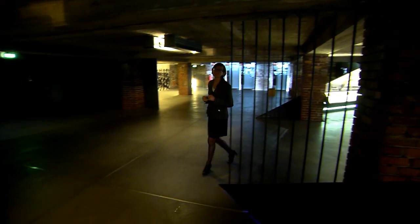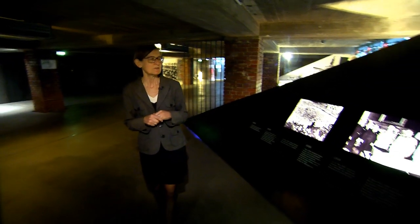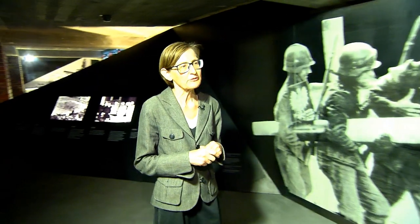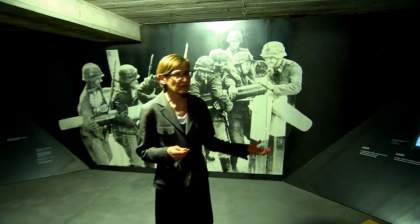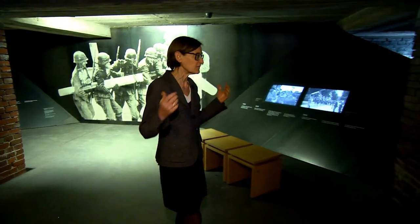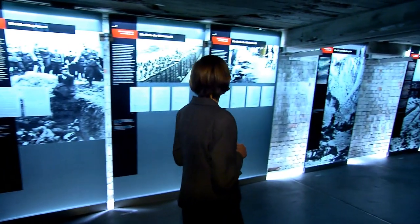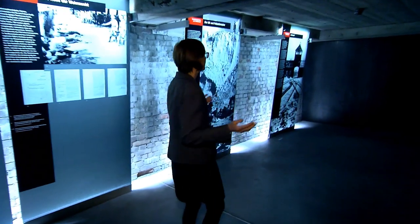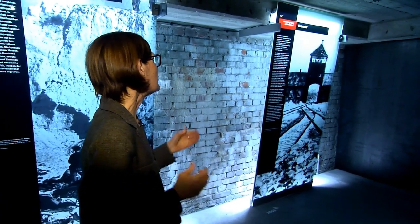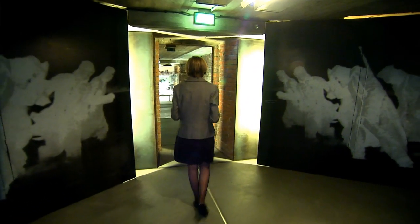Leaving behind the aspects of life in Nuremberg, we see here on our left the run-up to the Second World War — 1939. No more rallies are held here. The devastation of the war takes hold. 1939, 1940, the Blitzkrieg, and the invasion of Europe, which initially goes according to plan for the Nazis. They become confident through 1940 and 1941. And then things take a different turn. We see the devastating pictures which ultimately resulted in the last panel here — the Holocaust, a term with which we are all familiar: the utter terror of the death camps. And that takes us through to the last part of the exhibition as well.